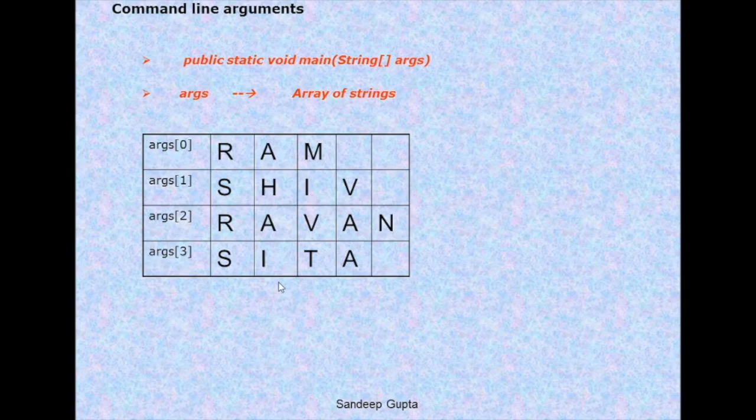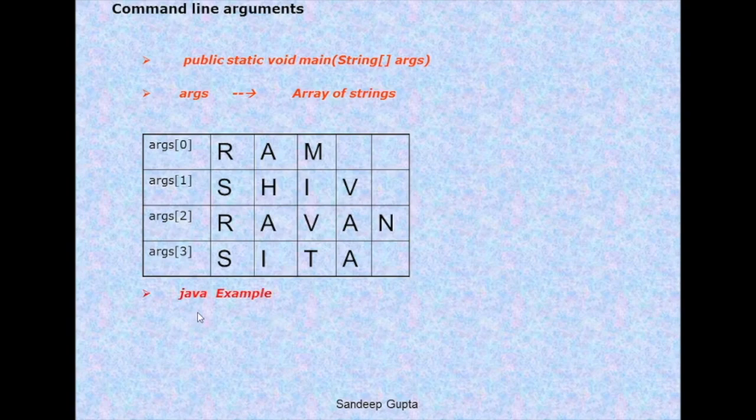Now, if you're attentive, the next question which should come to your mind is: where will these strings in args come from? So let's understand that. Before this, you must have seen the video in which I executed a Java program. If I have a class called example, what is the execution command for that? Do you remember? Well, it is java example.